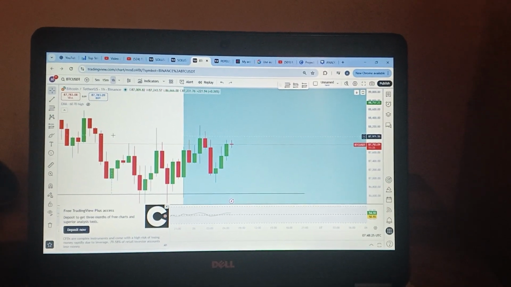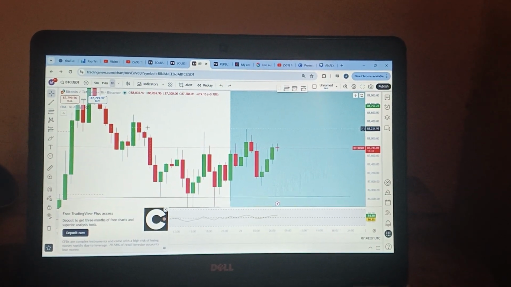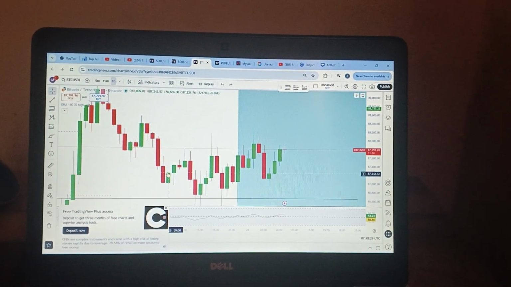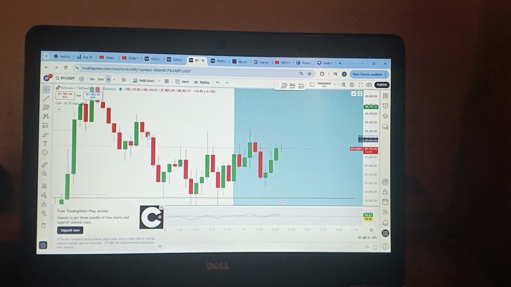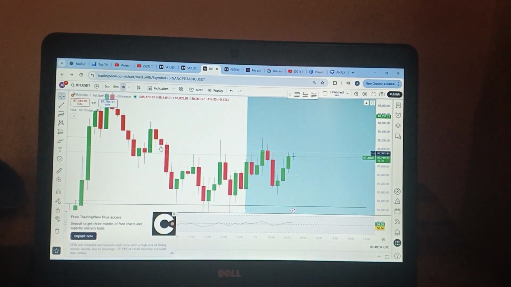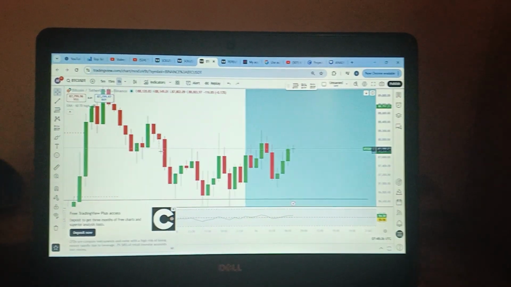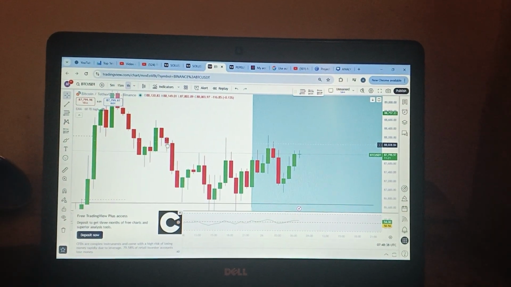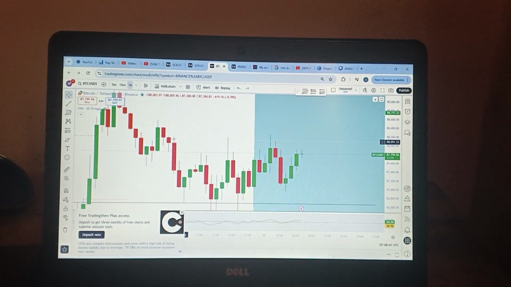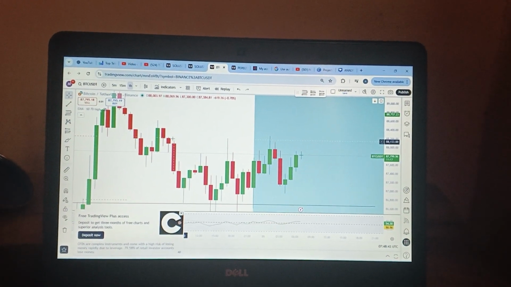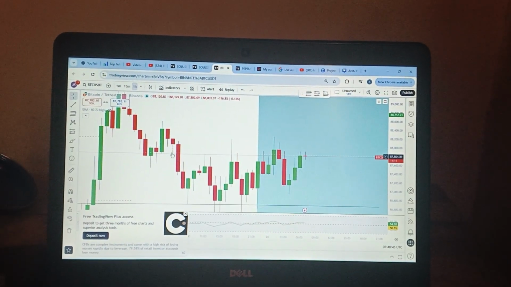Now take a look at another example right here. So this is another example of how a fair value gap occurs, this is for a sell. So you can see that the first candle here can do anything. Hope you understand me. The first candle can do anything. This is the first candle here. So you can see now this is the second candle. It will be an extension. Hope you understand me, that creates that space that we are looking for.